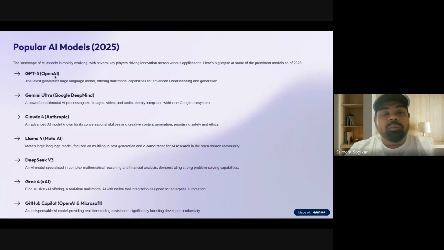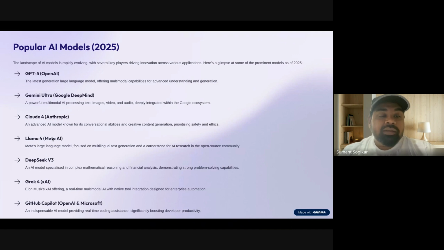So you have ChatGPT from OpenAI. Then you also have Gemini Ultra from Google DeepMind. This is a Google product, a Google model. And there's another company called Anthropic, which has produced Claude 4. All these models are different in their own way, because, like I said with the example of training the model, OpenAI has its own technique of training their models, Google has its own technique, and Anthropic has its own technique. They are not open source. They are proprietary, because they are different companies and they want to make profits, and so they have their own models.